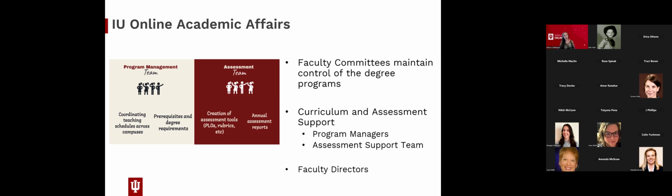Some faculty directors are very comfortable with program assessment. And for us, we just support them and they run the show when we're like, okay, you got it, we're good. Tell us what support you need from us. The vast majority, however, are still either very new to their role or new to program assessment. So we offer varying levels of support depending upon what those faculty directors need.